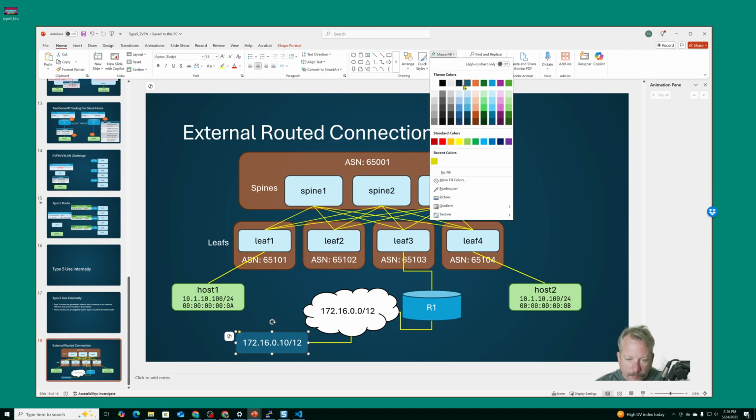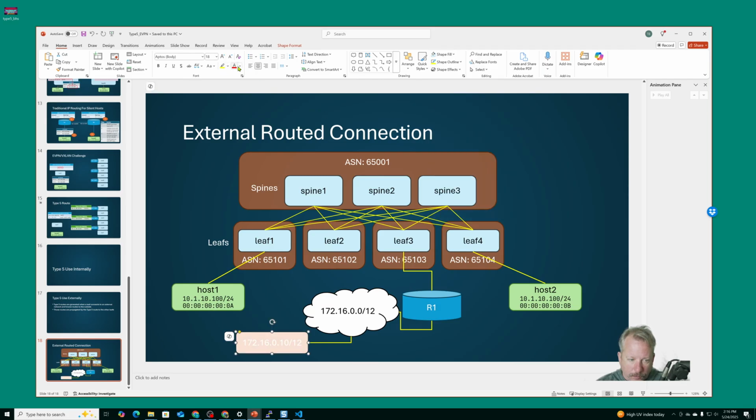We'll do fill. And we'll do black. There we go. Host external 1. Okay.